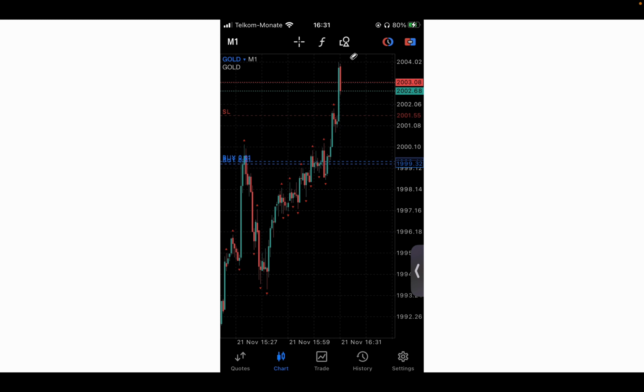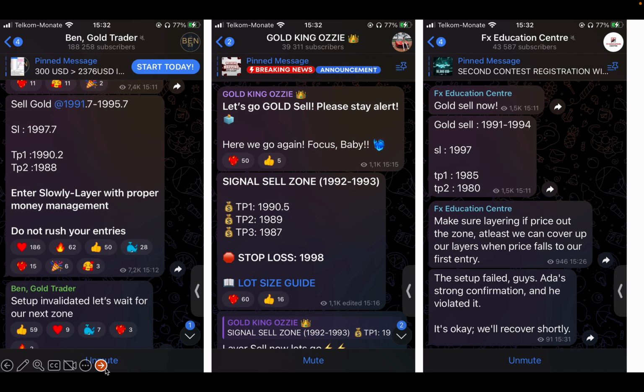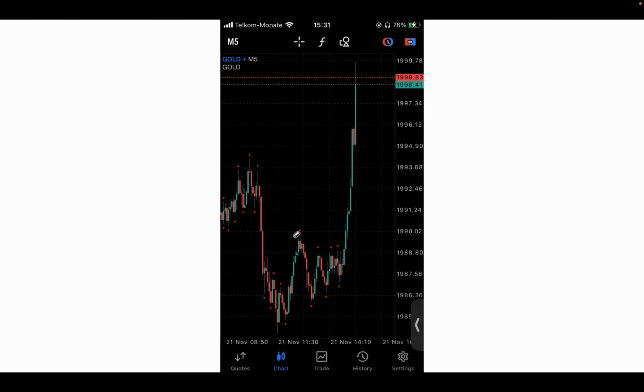Since I've explained that it went all the way to 2005, guys, guess what? You wouldn't believe it. So these were the sell signals they gave at around 3:30. You can see. In fact, not 3:30, sorry. That's just when I took the screenshots. So this one was at 3:12. This one was around 3:15. This was around 3:11. So between 10 past and 3:15, they all gave the same signals, and those were the trades you were supposed to take at that time, as you could see, right?